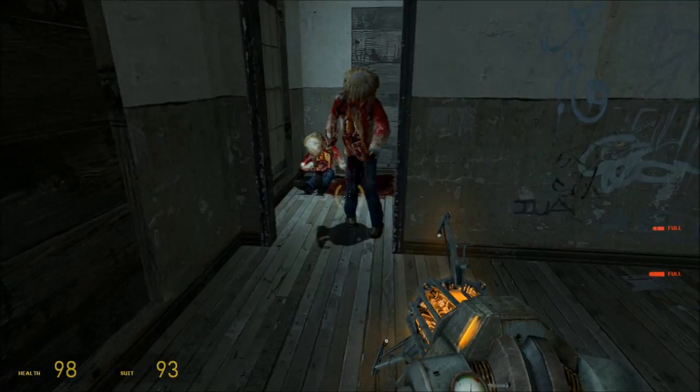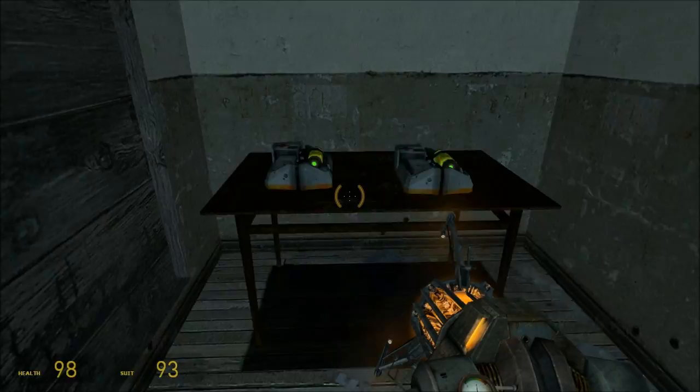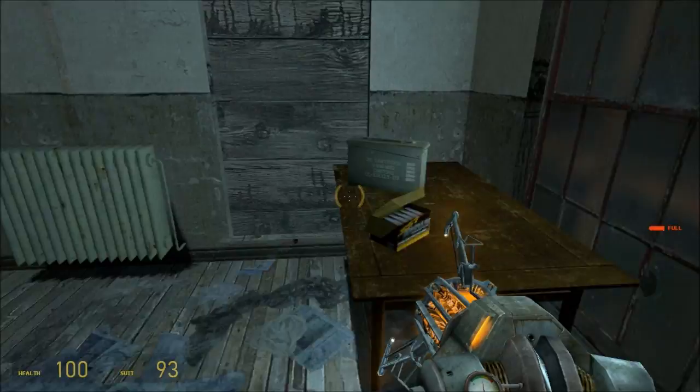Damn it. Oh well, we'll just use that to kill the two zombies. Anyways, inside here, we can grab some health packs if we need them, as well as grab some bullets here on this table if we need those as well.